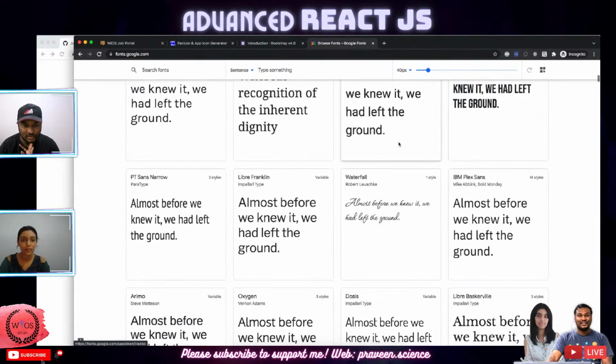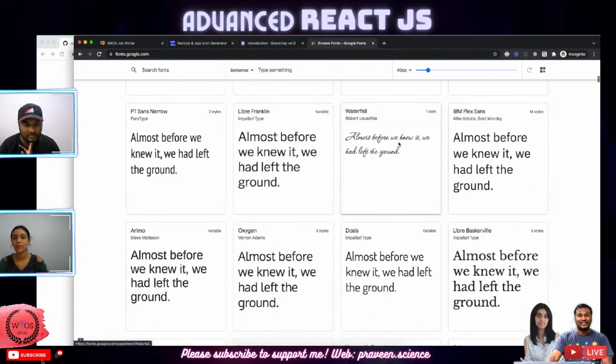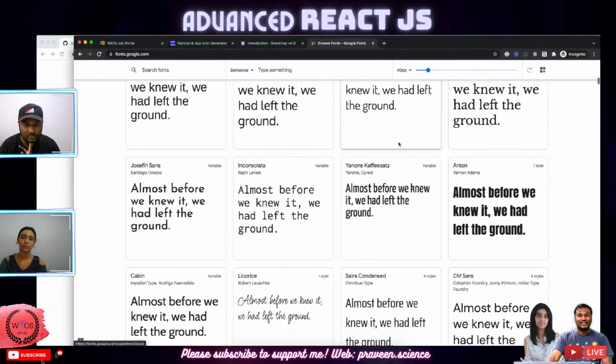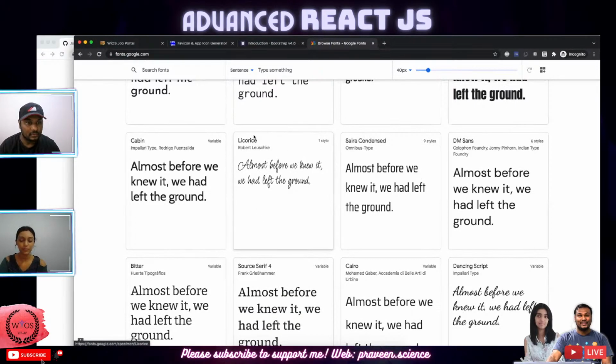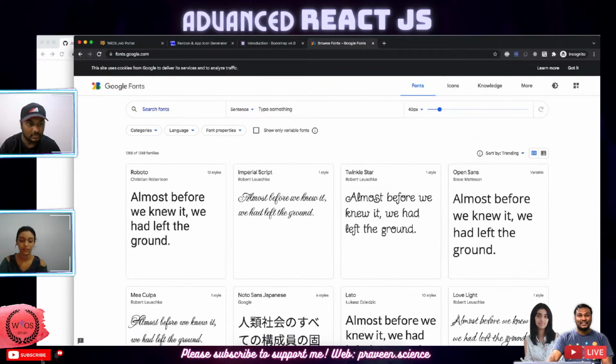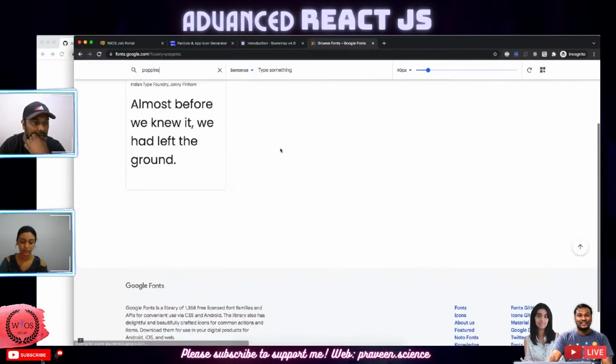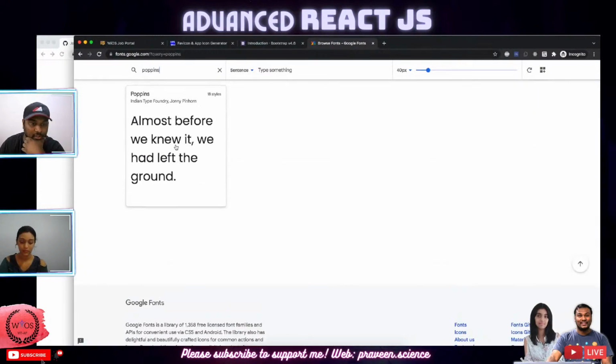It's really good. These are the different fonts that we can see in Google Fonts. Hey, even this looks nice, Saira Condensed. Let's see what people say. Poppins, that looks good. Let's see how Poppins looks. Poppins looks nice, so we can go with Poppins.